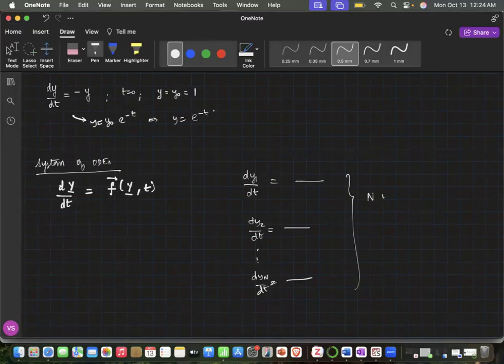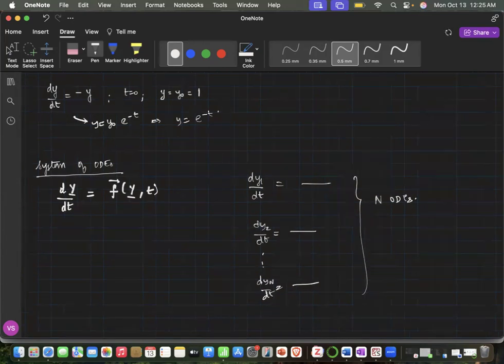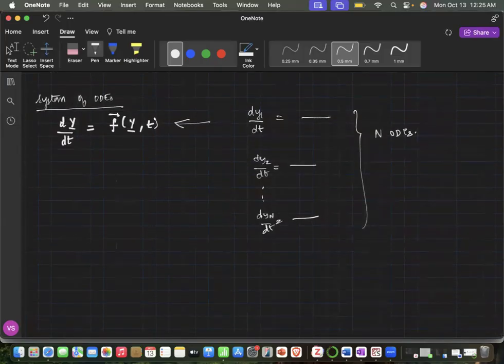So we have n ODEs. So this becomes a system of ODEs, and this is how you represent this system in a compact, vector form.